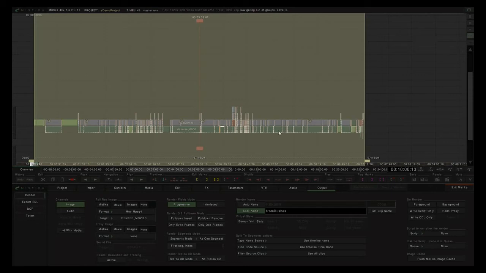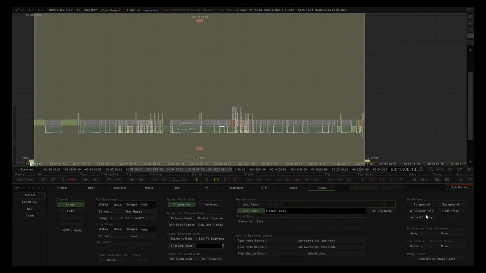So the first thing I do to make Mistika do that is under segment mode, I set split to segments. This will force it to render every single one of those clips individually. The second thing I do is say where I want it to get its source name from. So in this case, I'm going to say that I want to use the source clip name, because of course the EDL is going to refer to this. So I want transparency. I want my rendered files to have the same tape names, as it were, as the original source tapes. And then the second thing is I also want the timecode to be taken from the original files as well.